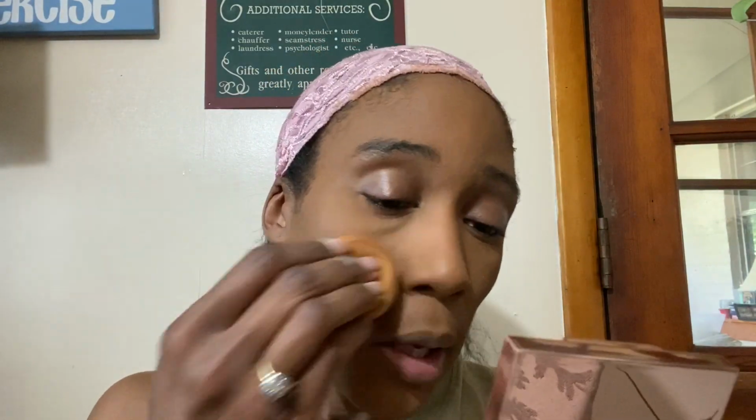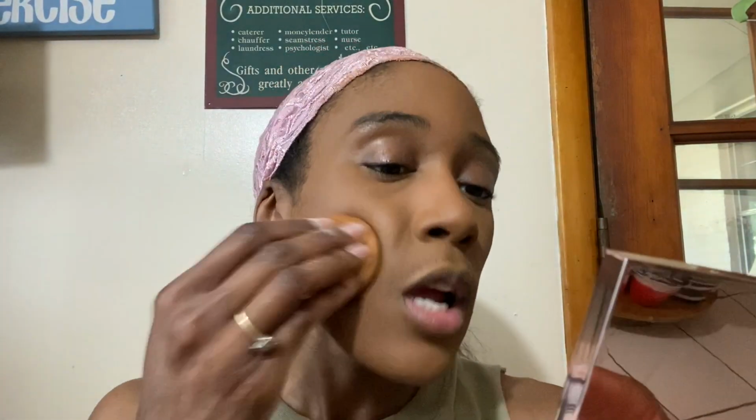Yeah, I feel like I look really powdery, y'all. But again, it's partially my fault. Because remember when I was first rubbing it to get off my finger, I was talking about how it had a powdery finish. So the fact that it has a powdery finish and I still added all this powder, it's definitely my fault. But at the same time I have oily skin, and I wasn't taking any type of risk, especially since I know I have to run errands. So I'm gonna spray a little bit more of this just to be safe, sis. That's right, I am.